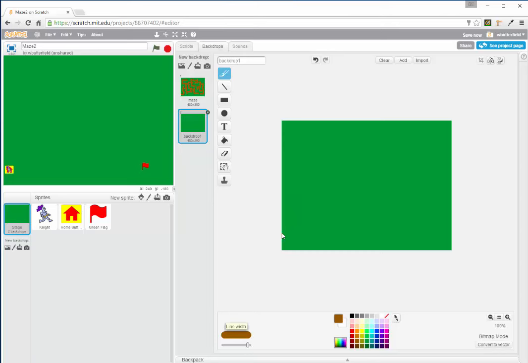So I'm going to go about that size, and right near the beginning of it I'm going to go ahead and click in there, and you can see that it shows up when I release my mouse that I was slightly high on this. So what I'm going to do here is I'm just going to paint again a little bit low, and now my start fits between the top and bottom of my path so far. So then I'm going to continue on from there and basically create a maze in whatever pattern that I feel like doing. So I'm going to go ahead and just kind of make a couple of different branches like this.